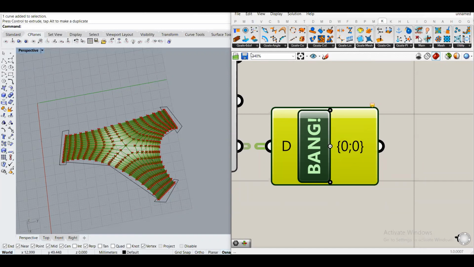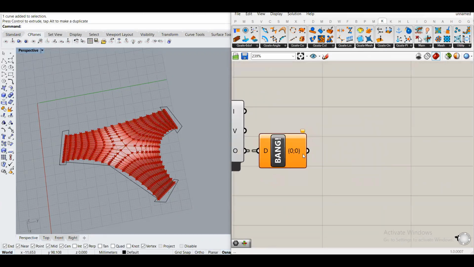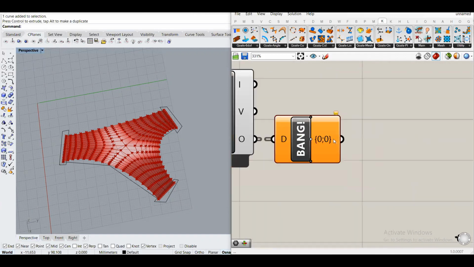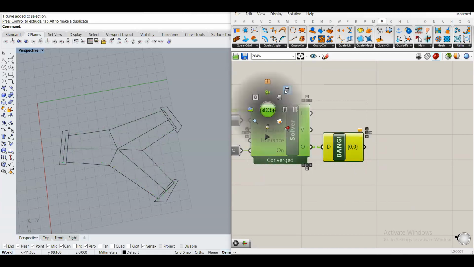Anyway, so once I have removed 0,1 output and I only have 0, 0, it's just the mesh that is coming out from here, right? Which means I can now hide everything.